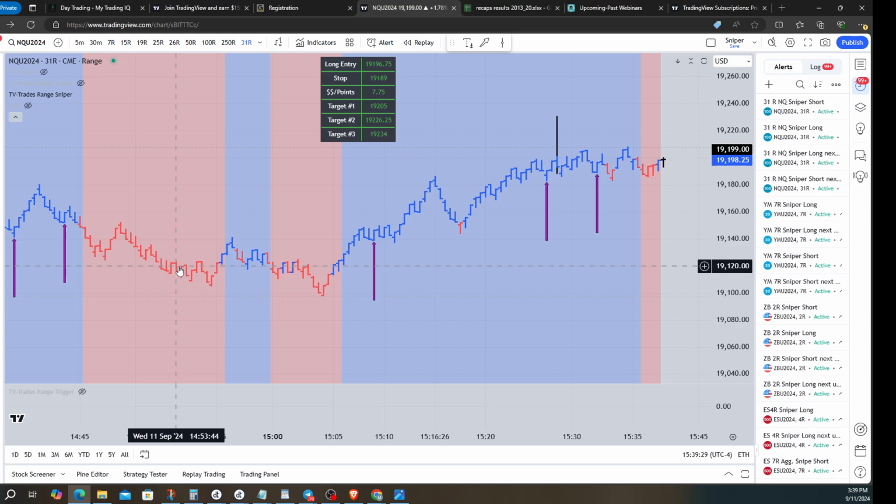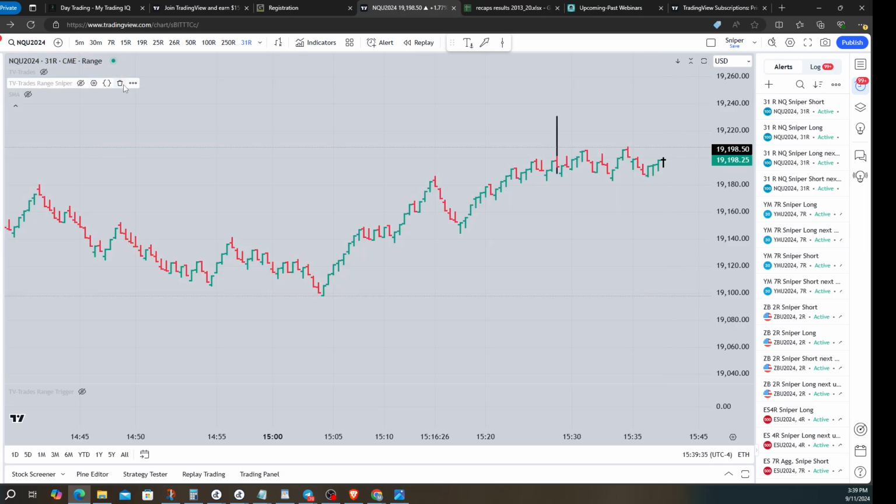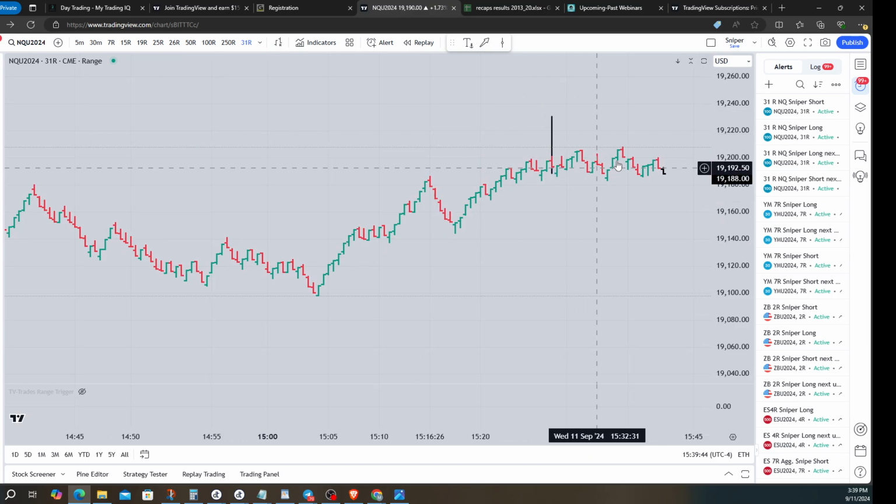Hang on, let me see what's going on here. How to put it on. Okay, Jeff. To put it on, let me get rid of the original one. Let me get rid of all of them. We'll get rid of the simple moving average too. Everything's gone but this little thing that I drew over here. See this consolidation right here? You don't want to trade anymore. We had that one trade, and it stopped putting in trades after that.